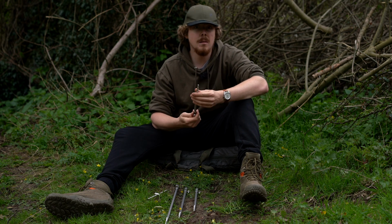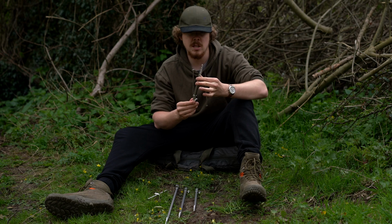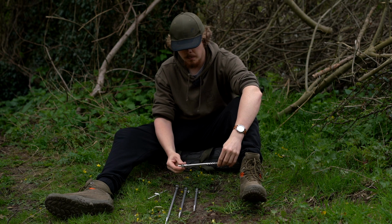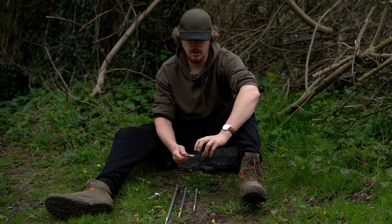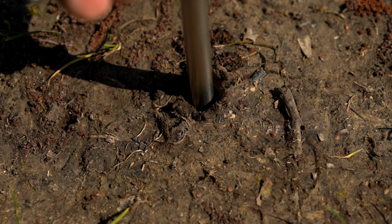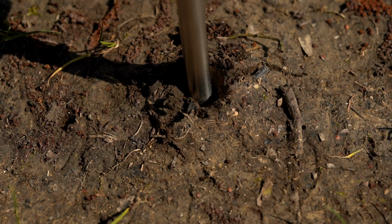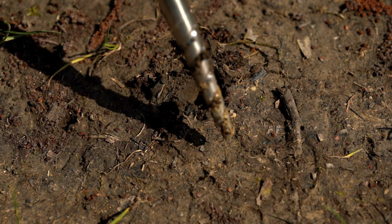But Spike, I'm guessing, stands for drill bit, because that's pretty much what it looks like, a bit of a tapered drill bit. So it starts off fairly thin and slowly builds its way up, a lovely nice taper up until the actual main shaft of the bank stick. So the drill bit, that is obviously the main point, which I'll get onto in a second in conjunction with another little accessory you can get. When you drive that into the ground, it bites into the ground, the really rough ground, and pulls itself down and makes it nice and steady and stable.